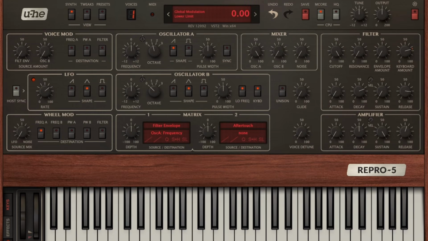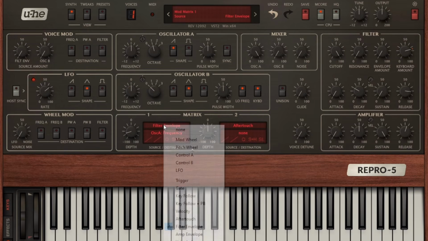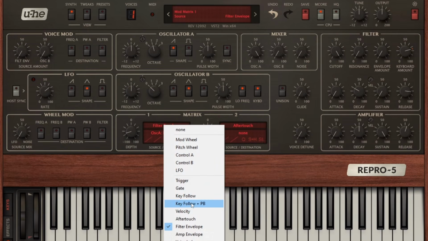So let's get rid of this LFO thing. But I can have an inverted one. Okay, and we can just do all kinds of interesting stuff here and set up different parameters.